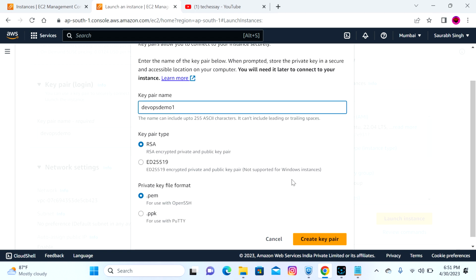Okay, and here you have key pair types: you can select RSA or ED25519. It is also available in two formats: you can download the OpenSSH format, which is .pem, and you can also download the PuTTY format, which is .ppk, so that we can use PuTTY. As per your convenience, you can download the key. Here I am going to use PuTTY, so I am downloading the .ppk.